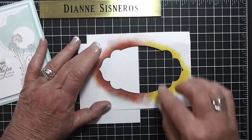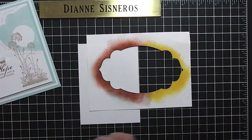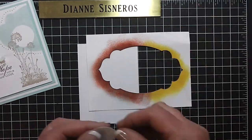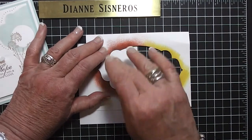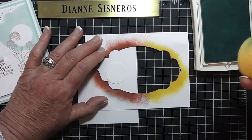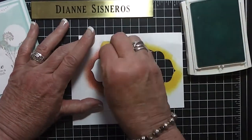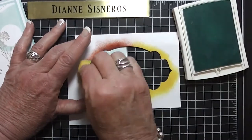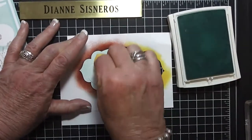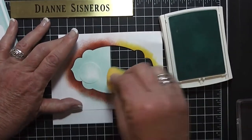If you don't pay attention, this thing is crooked. So I'm looking at these little grooves and how they line up with that line. I'm going to take a 1¼ inch circle that I punched out with our 1¼ inch punch. I'm using removable tape and I'm just putting it — it does not have to be in the center. I like it kind of off center. Then I'm taking my new Soft Sky ink and a sponge, and I'm going to tap around lightly. You do want to make sure you get plenty of ink around the design. You can make it as light or as dark as you want.